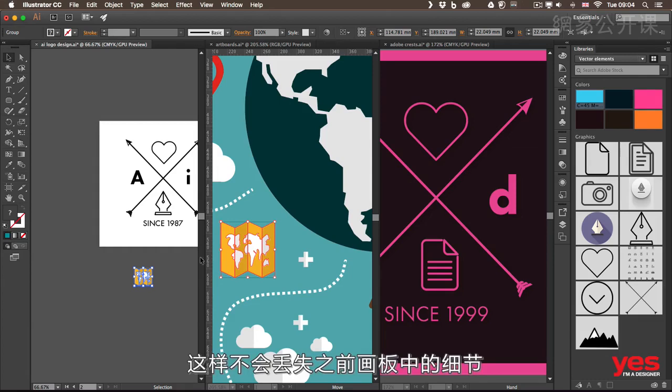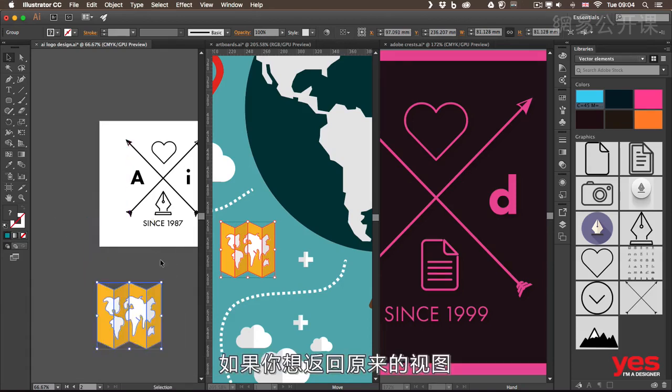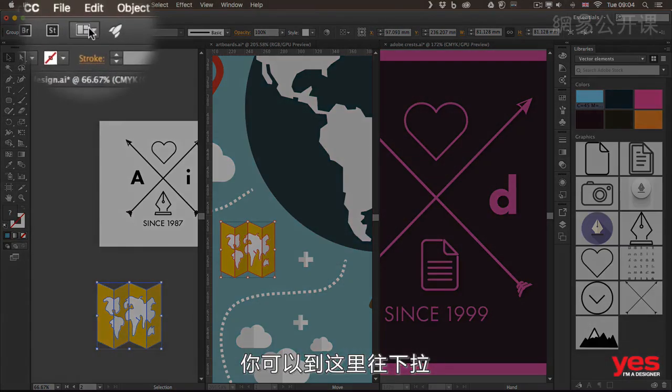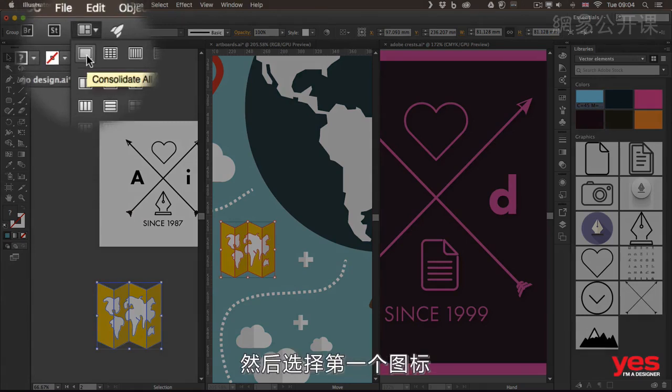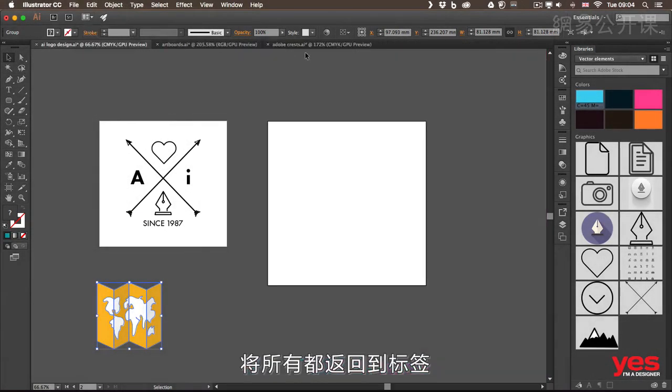That won't lose the detail in the previous artboard, it just simply duplicates it and places it into the other document, as you can see. If you want to go back to the original view and see only one specific document, you can again go up to this drop down and choose the first icon, which is called Consolidate All, back to tabs.